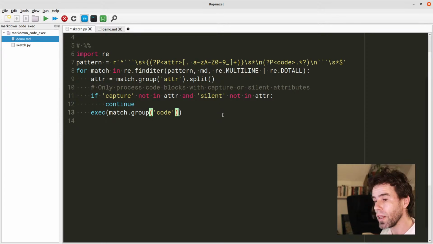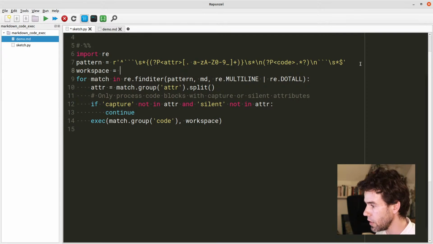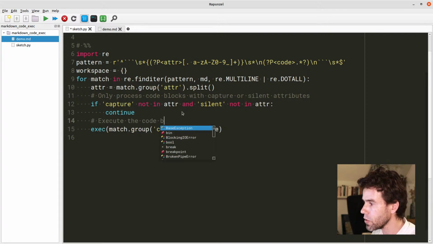And we want to actually execute that in a dedicated workspace. This workspace needs to be defined. So I'm saying, okay, workspace is a dictionary. So this is already doing quite a bit. Basically, execute the code block. So getting the code block, executing it.